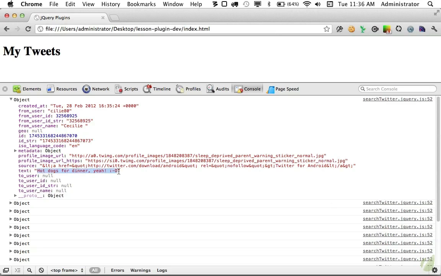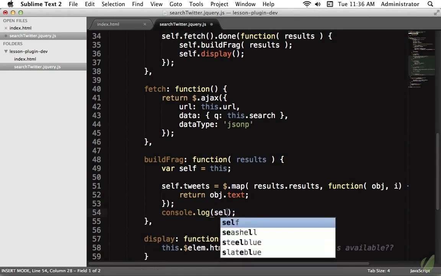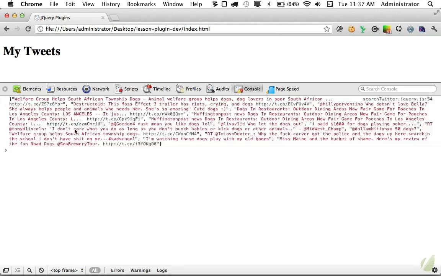In this case, all we really want is the text. Now what we could do is return obj.text. And then if we console.log self.tweets, and we reload, we would get an array containing all of the tweets. But we have to remember that we want this to be a little more automated, so we want to set a default so that it's a little HTML fragment that we can just throw into the DOM that's already set up with the HTML.